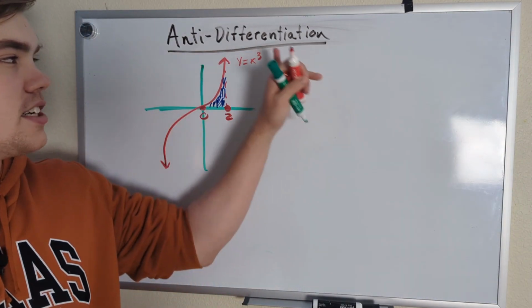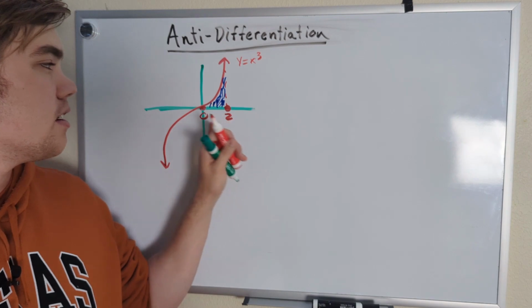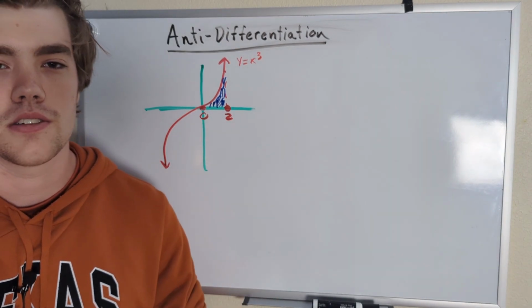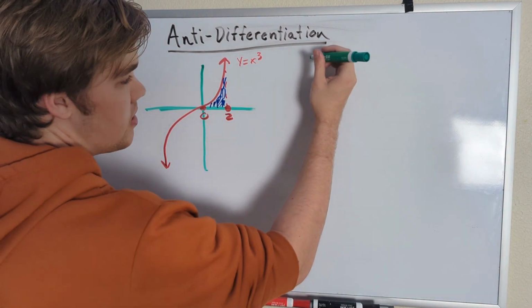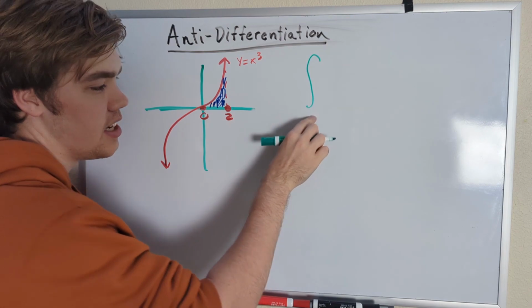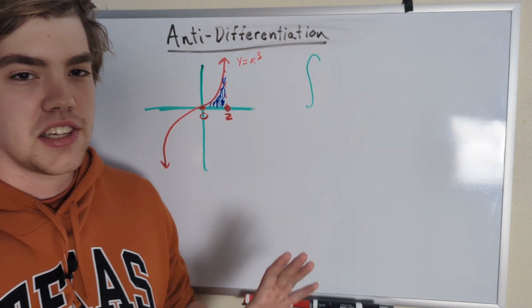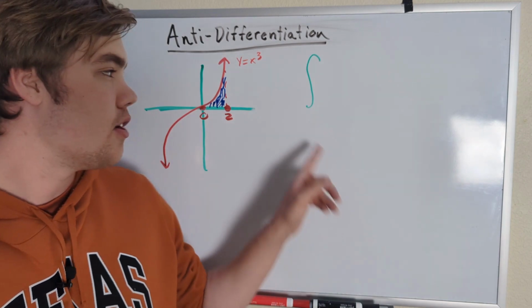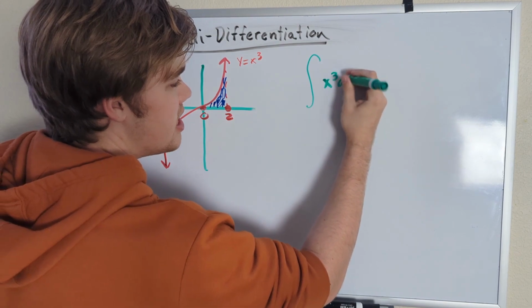So let's use some antidifferentiation, or the integral of this function, in order to find the area underneath this curve between those 2 points. So what we need to do is find the antiderivative of x cubed. So the integral, or the antiderivative, this is an integral symbol. You can call it an antiderivative. Most of the time I say the integral of a function is equal to, but you can say either one and people will know what you mean. So I'm going to say the integral of x cubed dx.